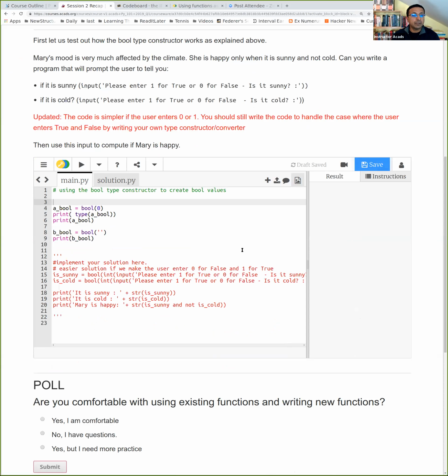The point I wanted to make is that whenever a type is there, let's start with integer, for example. Normally we just type the number 5, and Python realizes that you want to create an integer 5. When the Python parser runs, it recognizes it's an integer, so if you ask what is the type, it is int. But if you want to be explicit, you can call the constructor, and the constructor manufactures the type explicitly.